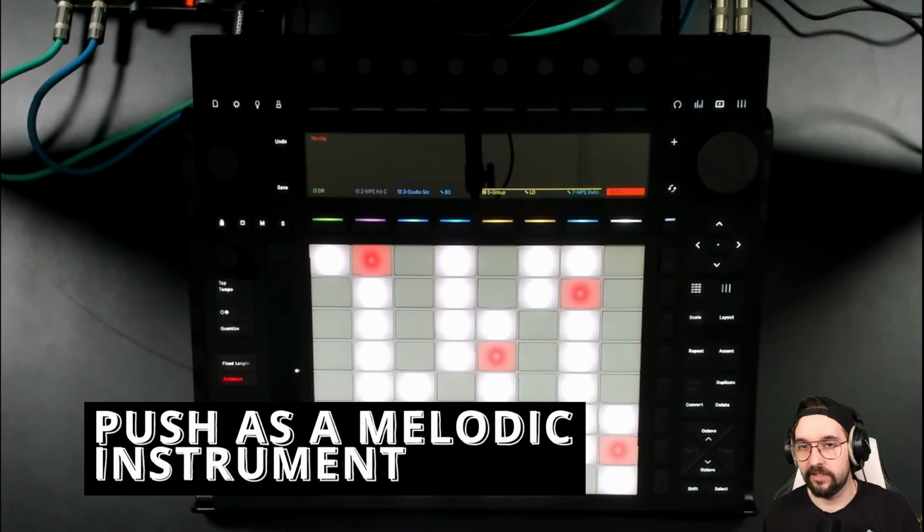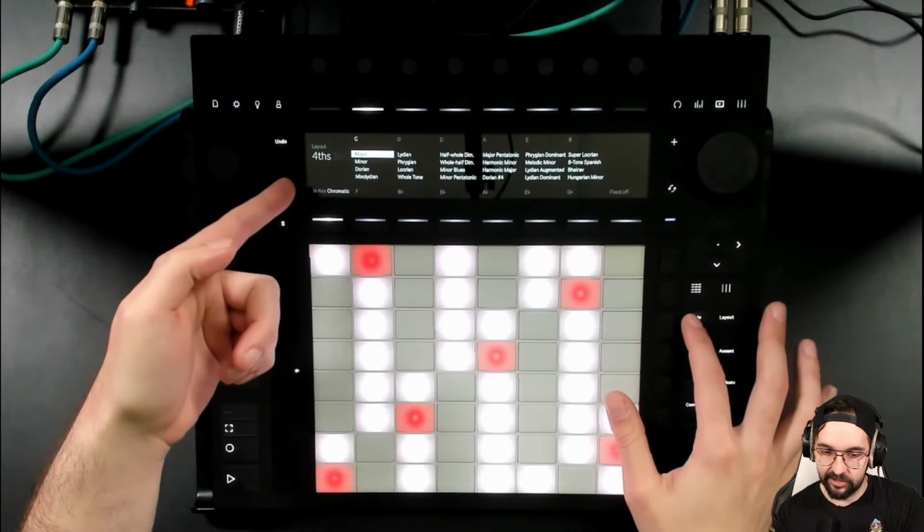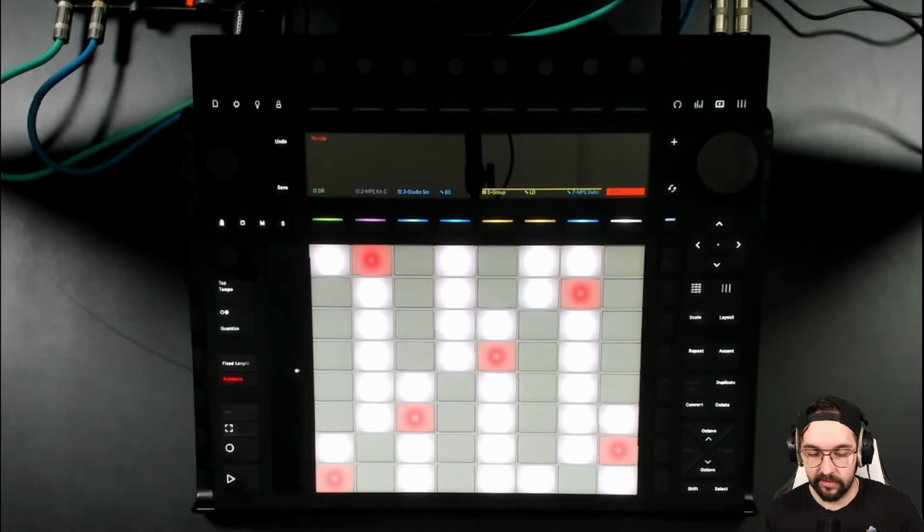The push pads, as we've seen before, can be used as a fully expressive melodic and harmonic instrument. Imagine a mix of a piano with the white and black keys shown by the lit up pads in the scale of C major, mixed with a guitar because these different rows are separated by fourths, and a drum kit because you're hitting pads, which is like finger drumming, and it's really rhythmic in nature for how you produce notes here. It's a really good mix of a lot of different instruments, which makes it its own unique instrument. And this with MPE makes it completely next level.